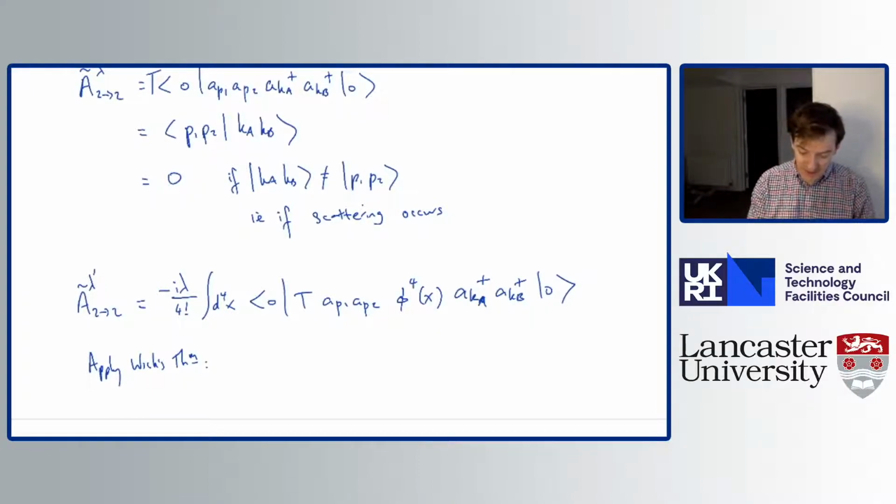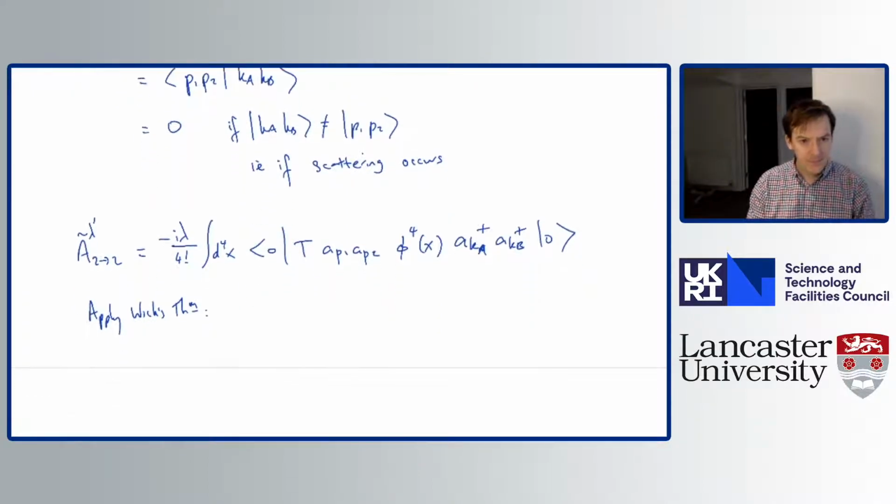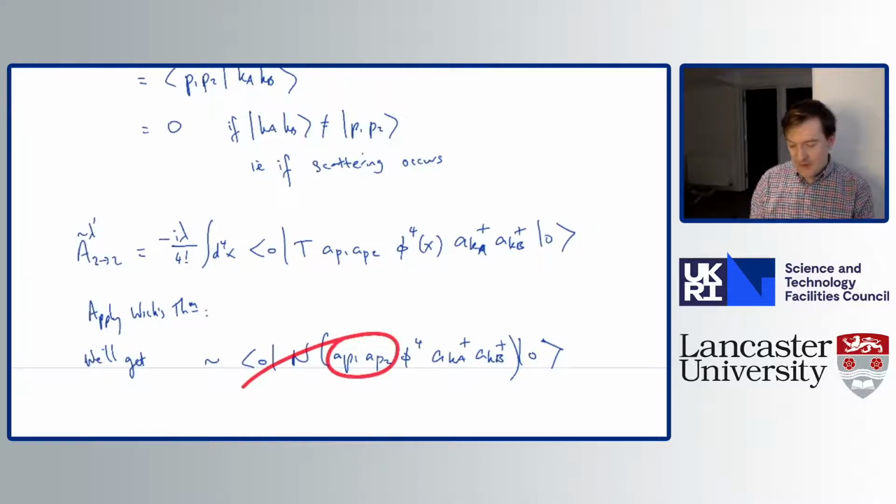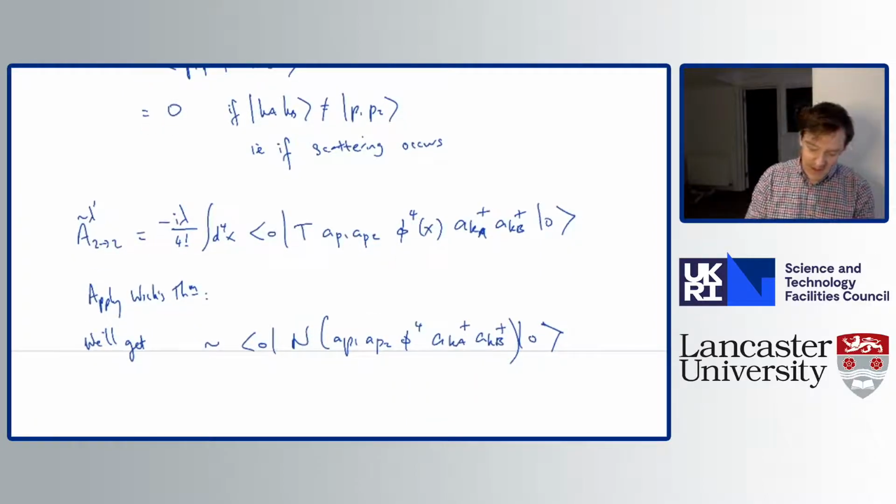Okay, so when we apply Wick's theorem, we'll get lots and lots of terms from this expression. Some of them will look like the vacuum expectation value of a normal ordering with all of these states in here. This is obviously not interesting. Normal ordering, remember, brings all of my annihilation operators to the right, so they're going to hit that vacuum state and give me 0. So those terms aren't going to be interesting. The interesting terms we're going to get are terms with Feynman propagators. There are going to be many, many Feynman propagator terms.